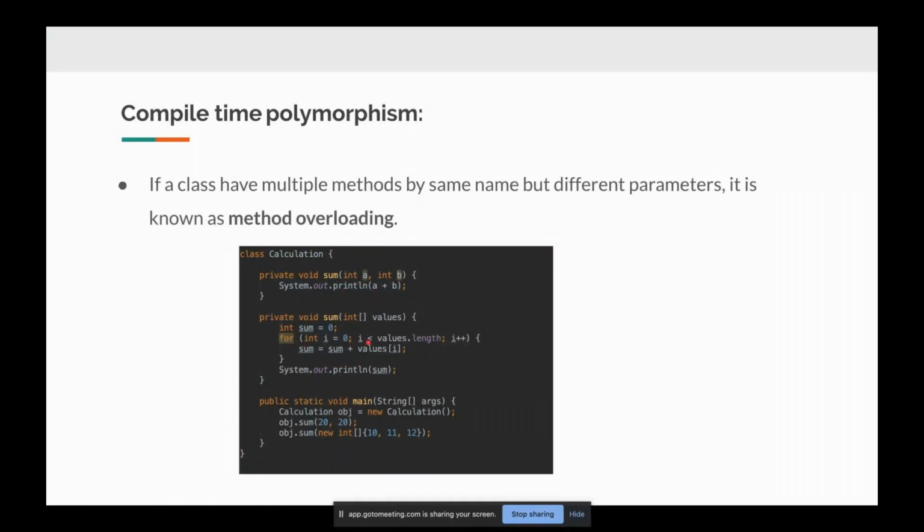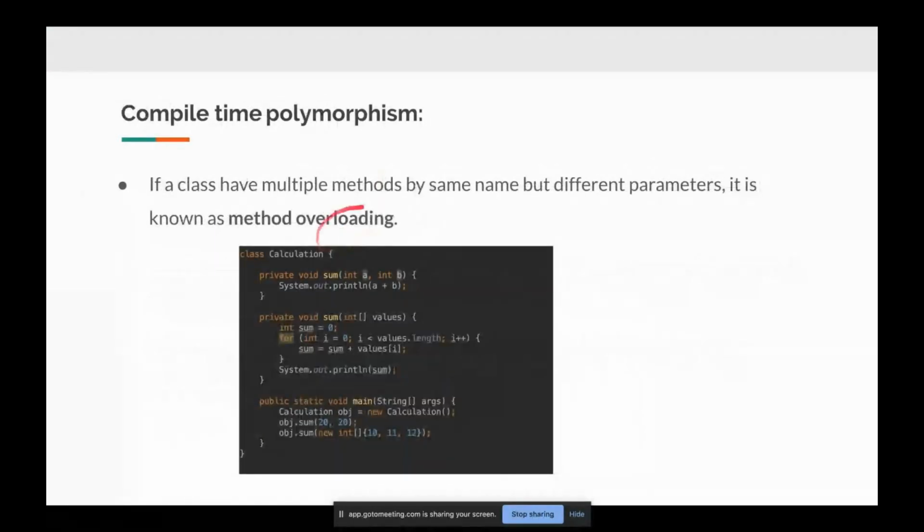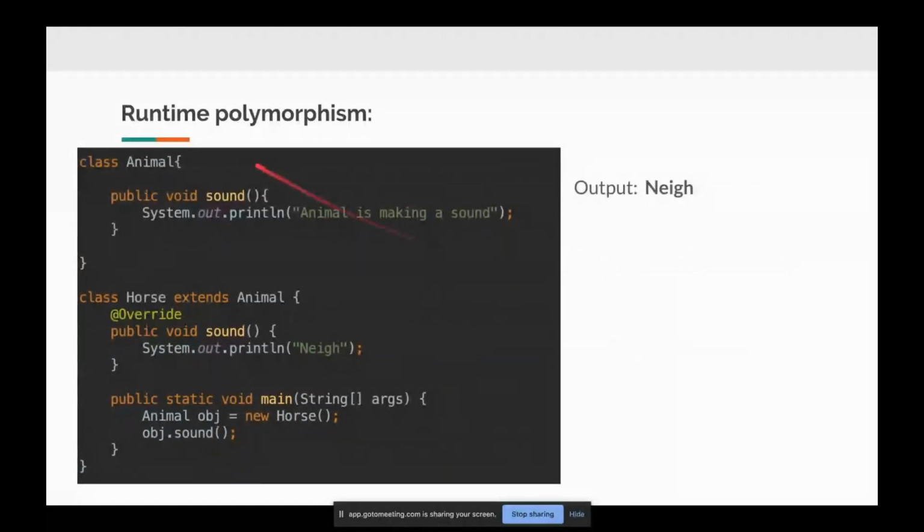In runtime polymorphism, it's similar to method overloading, whereas the call will be mapped during runtime. During compile time, it doesn't know where it should call, but during runtime, it predicts. So I will show you this example. Let's take a class called animal, and it has a method called sound. Now we are going to create a specific animal called horse.